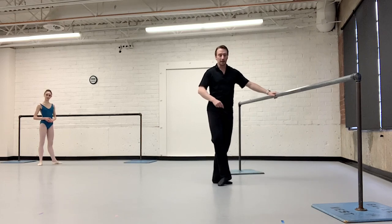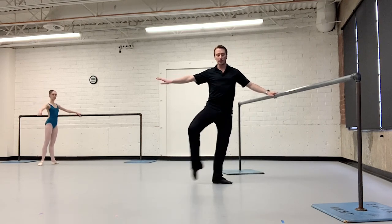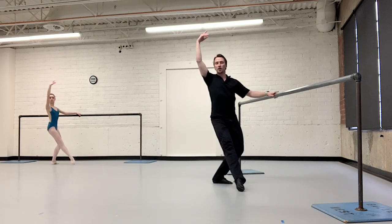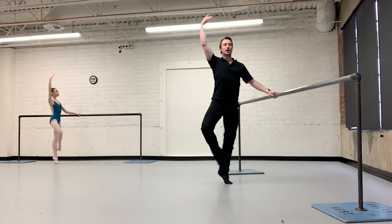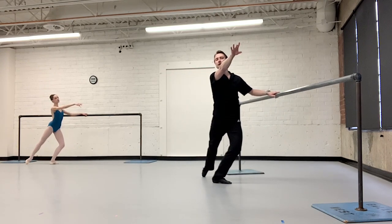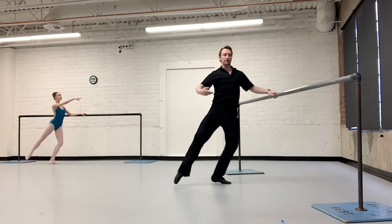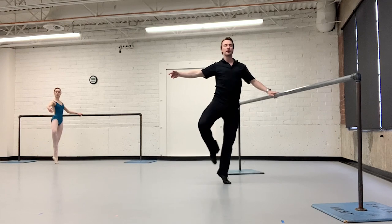Yeah, so 3, and a 3 on quad. Then the double down, yeah? Double down to plié tendu. Lift up, feel that supporting leg. Double down, lift up, double down. Feel the length of the opposition. Lift up, double down, lift up. Double frappé on quad, staying up.